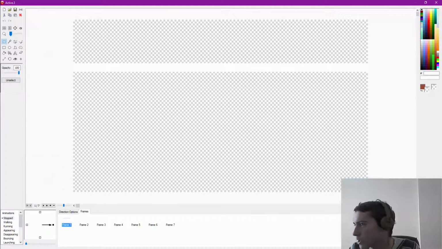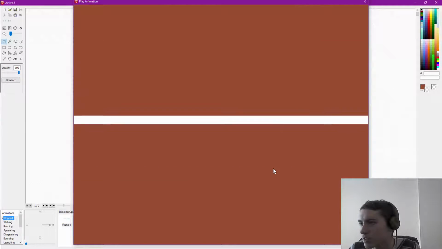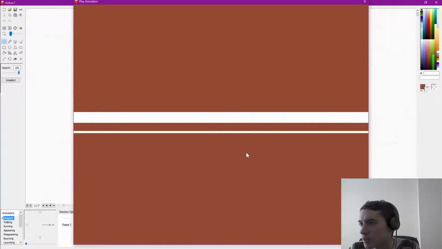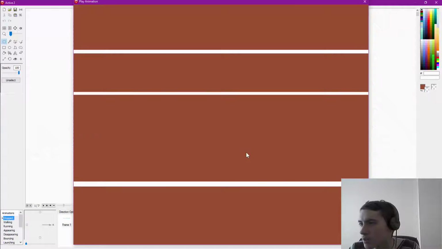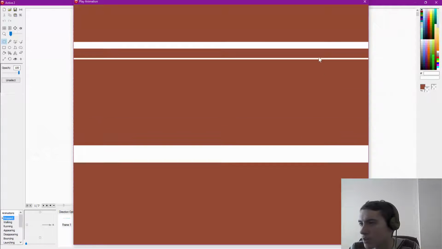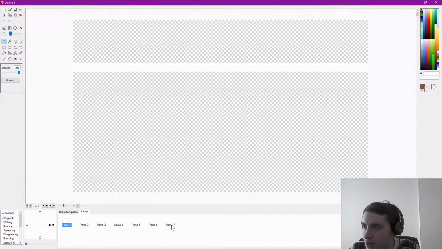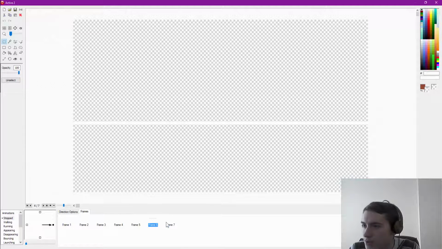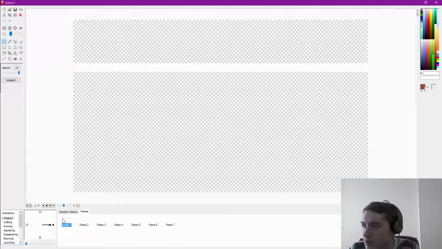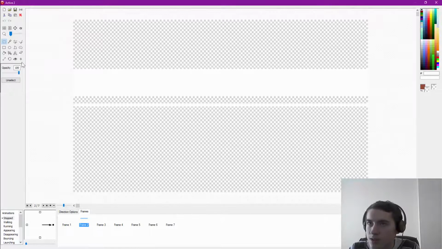Why was it doing that random bit where it's just expanding the line? Alright, so we have this, then we have this. Where's the center point? Ah, that's what it's doing.